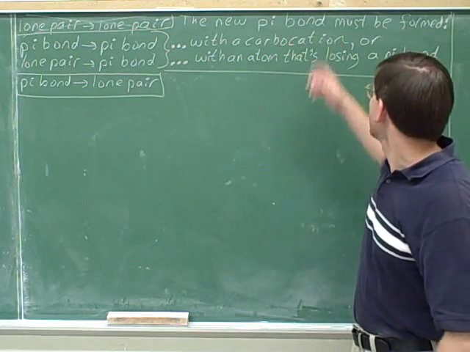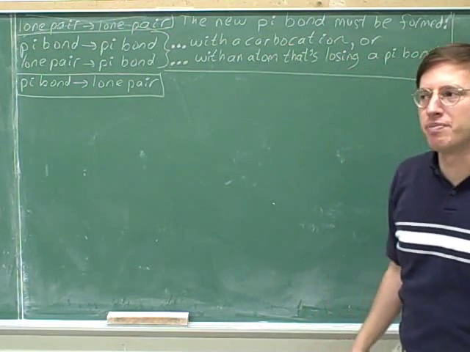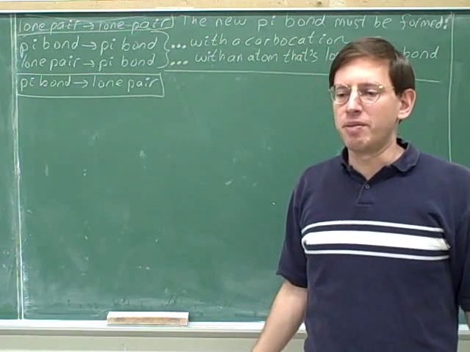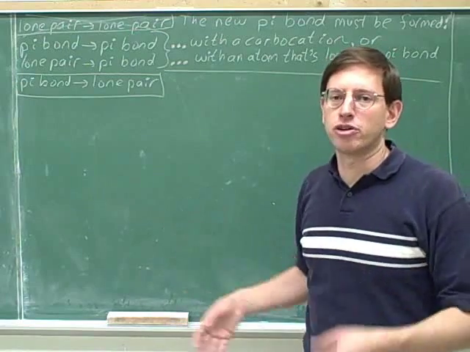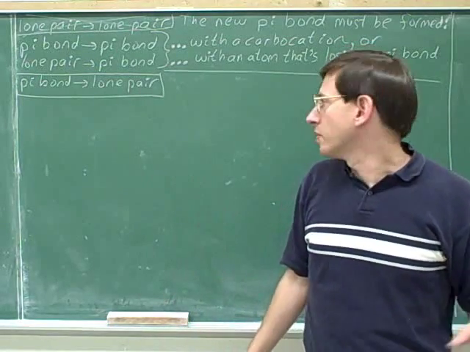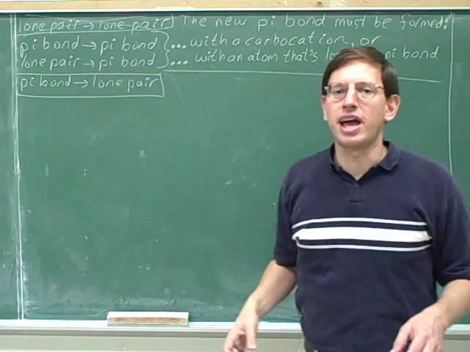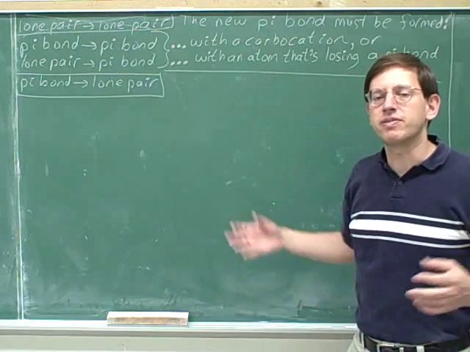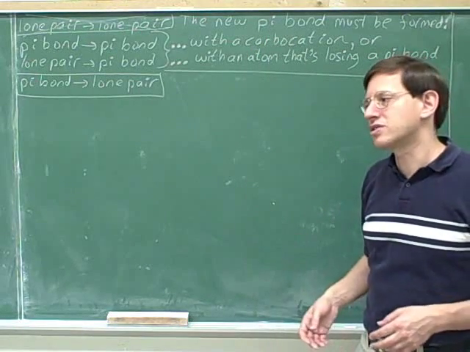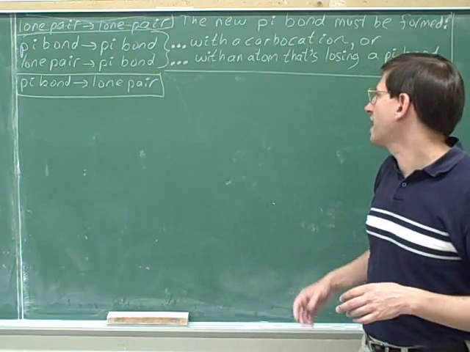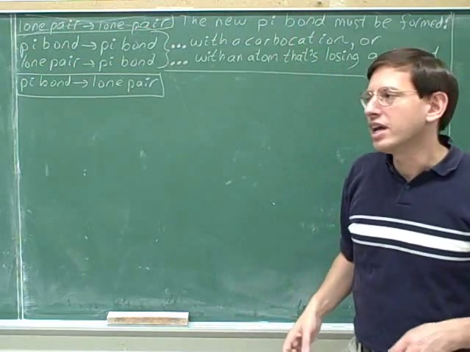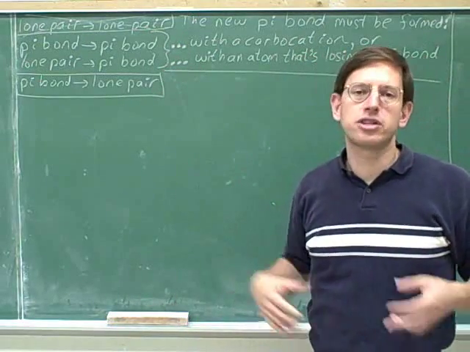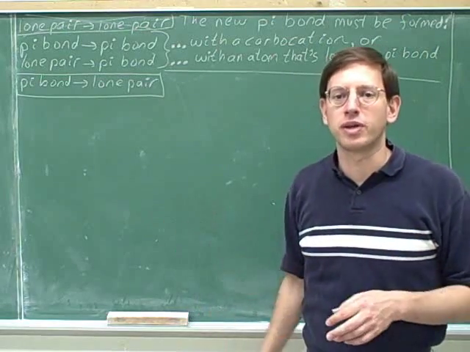There is one more way that you could form a new pi bond. Maybe I'll briefly mention that now. Remember that we've already seen that it's okay for an atom in the third period or below to exceed an octet. So it's okay to form a new pi bond with an atom that's in the third period or below, even if it doesn't satisfy these two criteria. Even if an atom like sulfur or chlorine does not satisfy these two criteria, it's still okay for it to form a new pi bond. It might end up exceeding an octet, but atoms in the third period and below can exceed an octet.